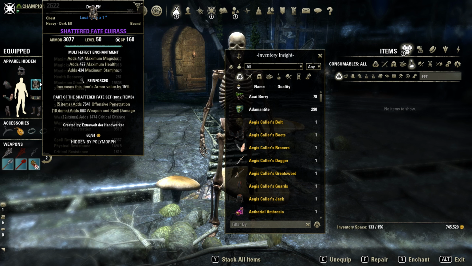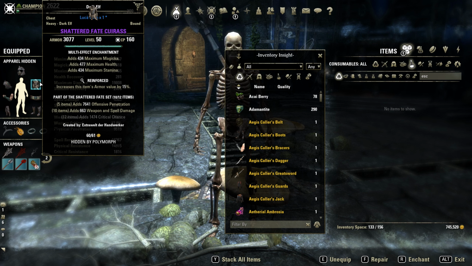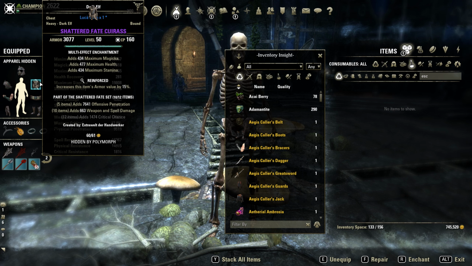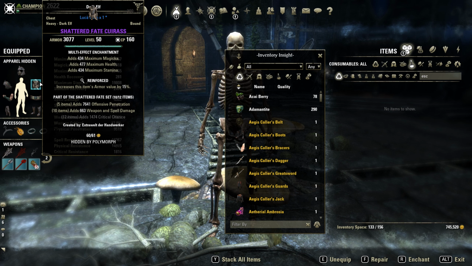5 set piece bonus, 8k penetration, 10th set piece bonus, almost 670 weapon spell damage, and a 12th set piece bonus, 1.4k crit, which is around almost 7% crit rate. I think that's the second set ever with a 12 set piece bonus, and I'm really impressed, especially for non-CP, really powerful. I mean, look at the stats, almost 8k pen, almost 700 weapon spell damage, and almost 6% crit rate. That's huge. But it costs a mythic item and a monster set, right?